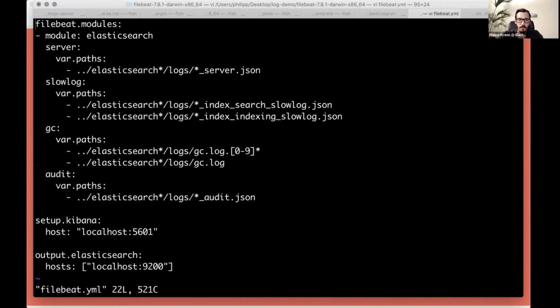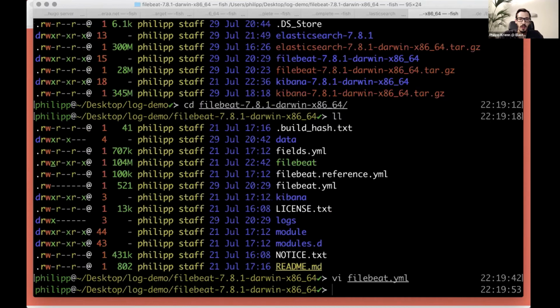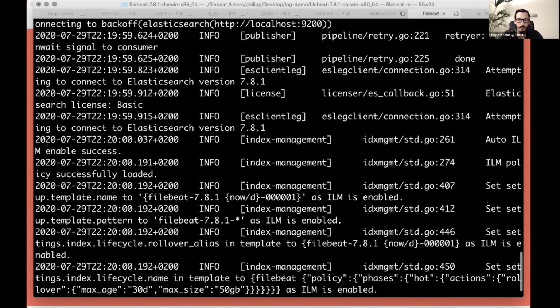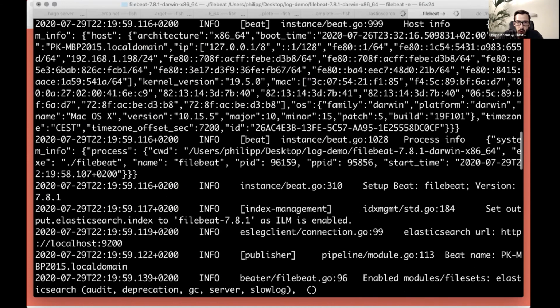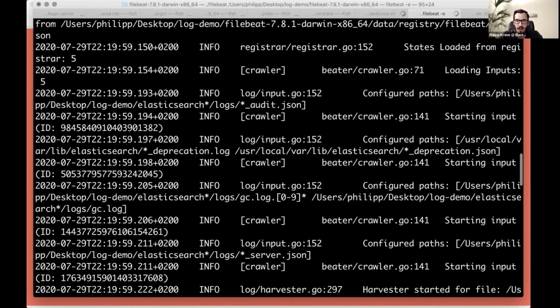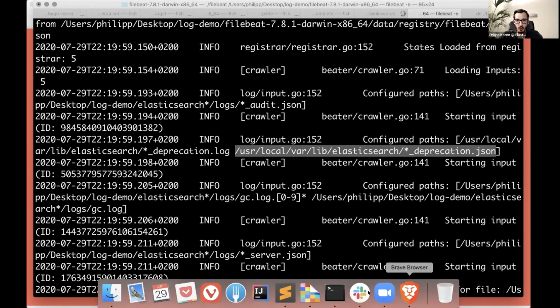And this is, I think, already what I have configured in the Filebeat YAML. Oops, this is the file I want. So this is what I have already configured here. So now we could just run filebeat -e. This will pick up this configuration file by default. If you scroll up here somewhere, it should tell us that it has enabled the Filebeat module. These are all the logs that it's trying to collect. And a bit further down, you can see these are the specific log files we're trying to collect here.